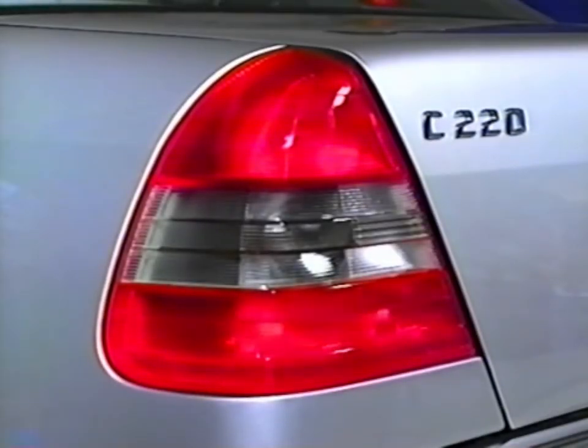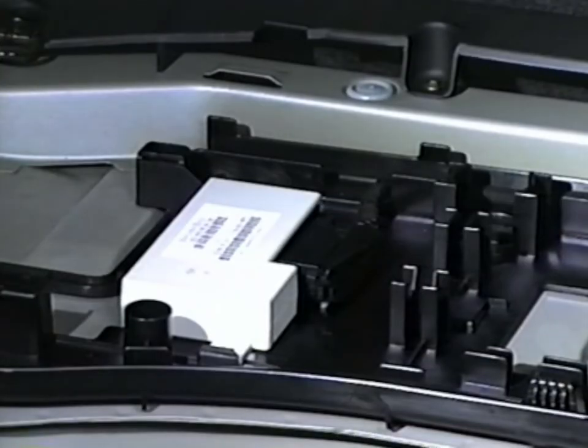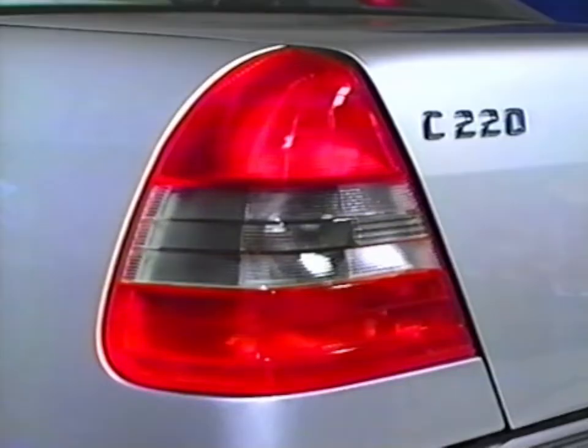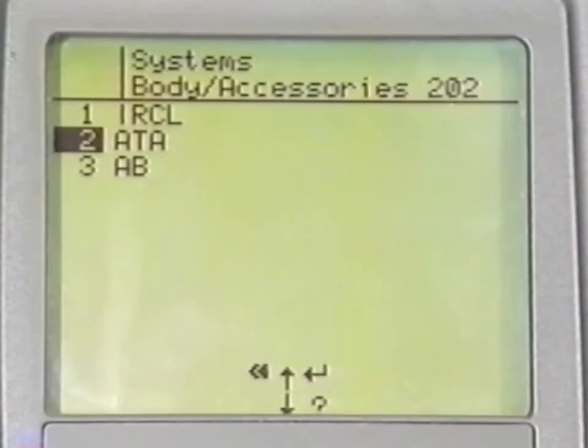The anti-theft alarm system of Model 202 differs from Model 201 in that it has a modified control module with only 1 connector. The parking lamp circuit is activated when the alarm is tripped, and the starter lockout relay that interrupts the starter circuit when the alarm is armed is mounted by the parking brake pedal. The 202 alarm system also includes trouble code memory for diagnosis with the handheld tester.